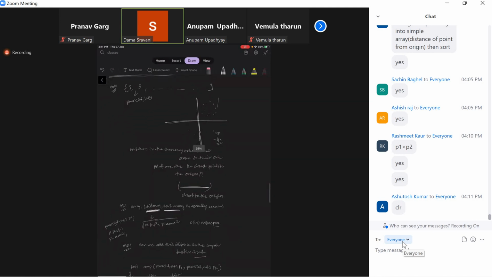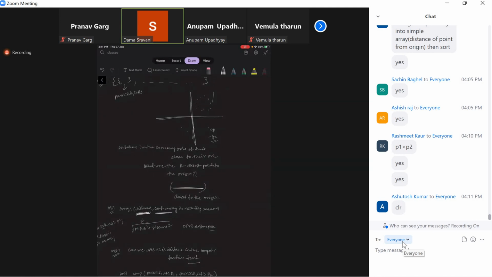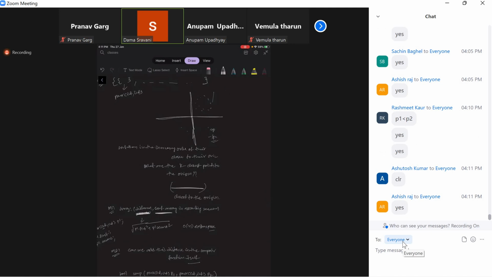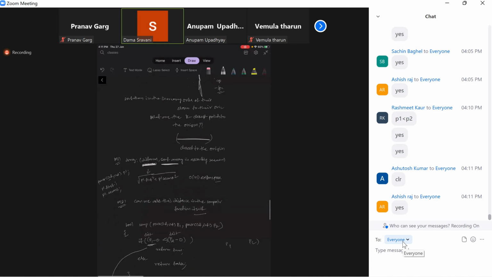Okay, Ashutosh says clear, Rashmi says clear. What about the remaining people? Ashish also says yes, good. I'll wait for 2 minutes.